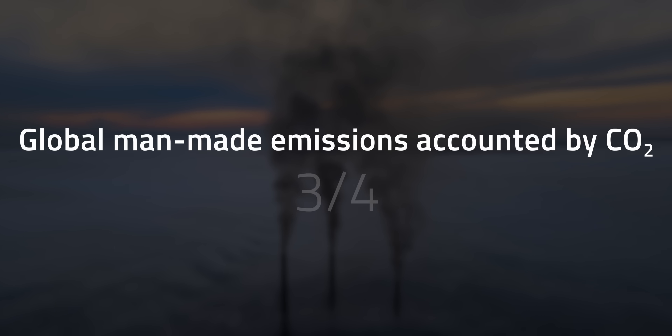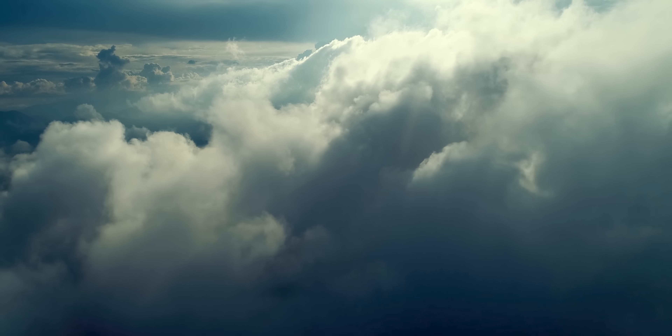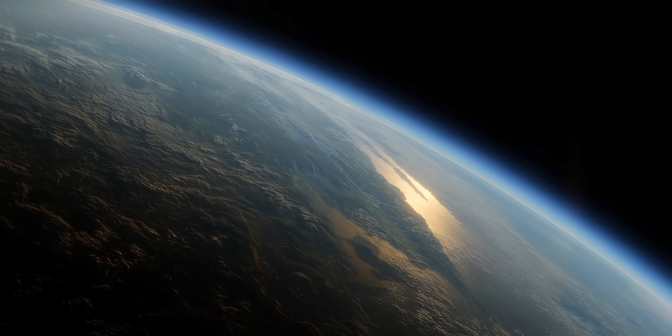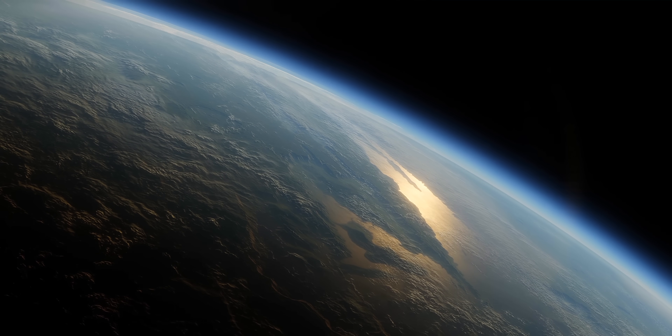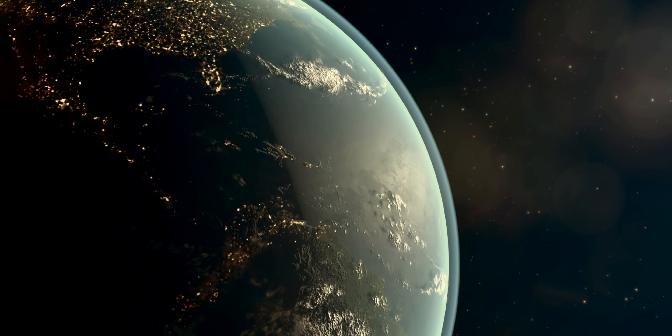As you might know, carbon dioxide is one of the main greenhouse gases in the atmosphere. To be more specific, CO2 accounts for around three-fourths of global man-made emissions. CO2 and other greenhouse gases are naturally present in our atmosphere and act as a sort of blanket for the planet. It's essential that we have this blanket, but our blanket is getting metaphorically thicker and holding on to too much heat. Clearly CO2 is the bad guy in this scenario, but there might be room for a redemption story here.